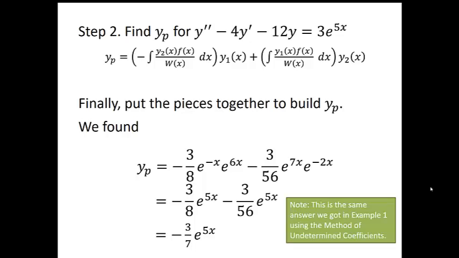Now, as a final note, if you look back, this is the same answer that we got in example 1 when we were reviewing the method of undetermined coefficients. So because the f of x in this case was a simple exponential function, either method works: the method of undetermined coefficients or the method of variation of parameters. Probably the method of undetermined coefficients is a lot easier. I just wanted to include it here so you can see another example of variation of parameters, and one where the integrals were a little bit cleaner, and so that you can compare the two methods and see that you get the same answer either way.